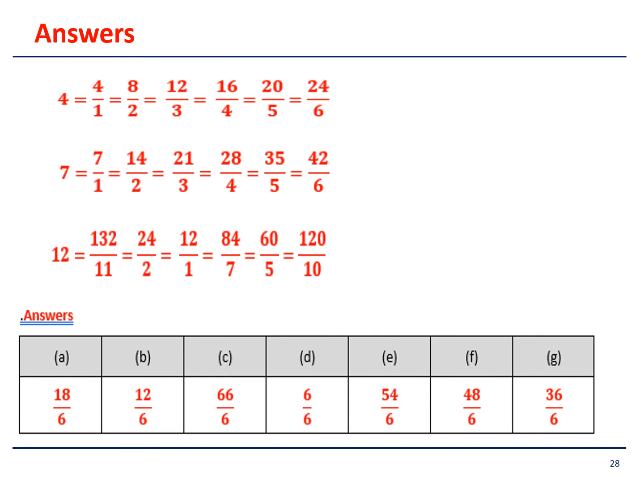Okay, here are the answers. So on the first, you've got 4 equals 4 over 1, 8 over 2, 12 over 3, 16 over 4, etc. Same pattern with 7 going up. So just multiplying 2 times 7, 3 times 7. And again, this integer 12 as a whole number. This is how it can again be written in the fraction form. And well done if you got the answers here at the bottom correct when rewriting them.